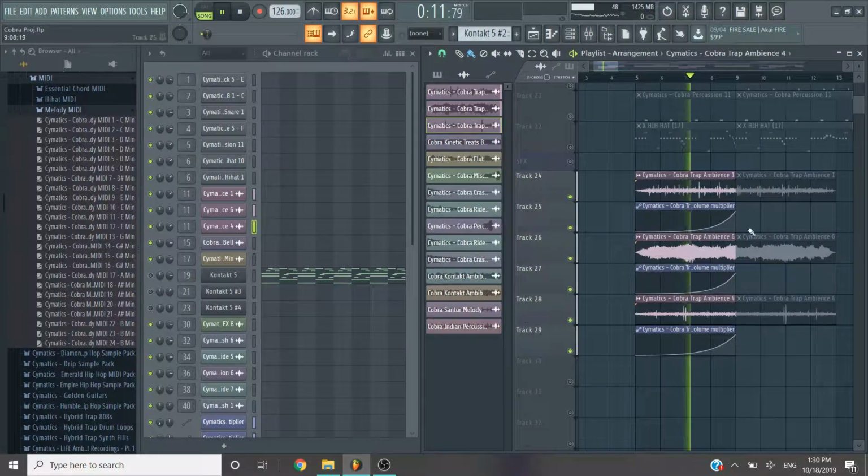I then added Gross Beat and turned the dry and wet knob down a little bit at a 1 beat gate to kind of give it a pulsing rise, and then I volume automated it up right before the drop. The rest of the sounds were layered throughout the beat to help the transitions. Here's what all those sounds sound like.